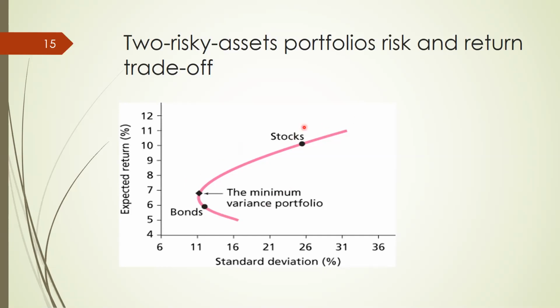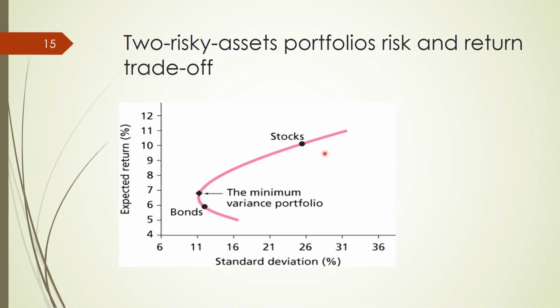And among all these possible portfolios, based on different allocation, we have a minimal variance portfolio, which refers to the portfolio with the lowest variance in all combinations. As you can see, the investment opportunity set forms a curve that extends to the northwest corner. So this is the diversification effect. While we are able to move the return up to the north, we are able to reduce the standard deviation to the left, which is the northwest corner.